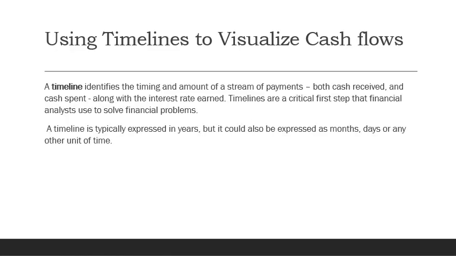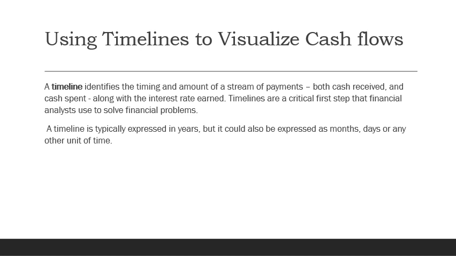The timeline actually identifies the timing and amount of a stream of payments, both cash received and cash spent, together with the interest rate earned. So actually the timeline is very critical. It will be the first step for you to analyze or solve financial problems with regard to money.